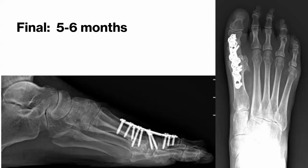Any other questions or critics? In the chat, I think Dr. Cottam asked about any autograft using this. And to answer your question, in this particular case, we did not, other than the bone marrow aspirate. I think we do have quite a bit of patients, at least from my chart reviews of Dr. Bellis's practice, where, Dr. Bellis, correct me if I'm wrong, we used some calcaneal cortical and cancellous grafting, as well as tibial autografting for these types of repairs in the past.